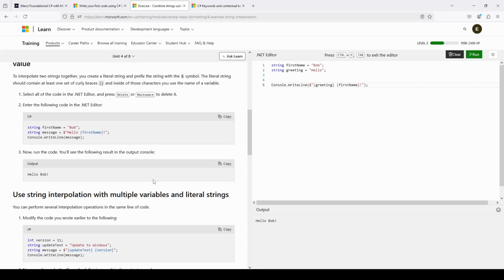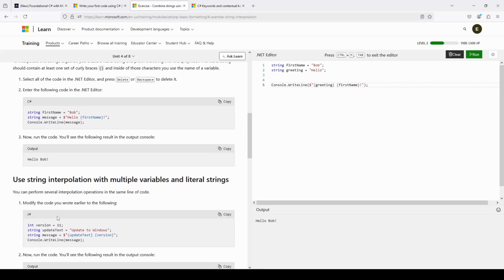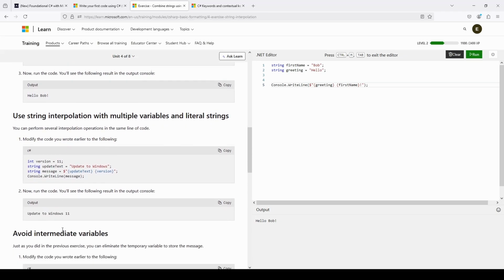String interpolation with multiple variables and literal strings. So you perform string interpolation operations in the same line of code. So we have an int, update to Windows, so it will automatically handle converting this int into a string.